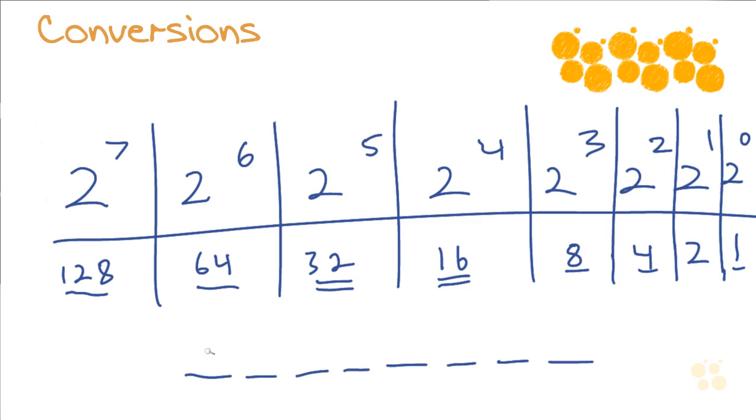Let me just make one up. Let's say we have 10010101. That one's got a nice ring to it. I think that's a Rush song. Anyways, here we go. What do we have in the first bit position? We have a decimal value of 128. Then we've got no 64, no 32. Then we've got a 16. Then we've got a no to the 8, a yes to the 4, and a yes to the 1. So we just need to add this up.